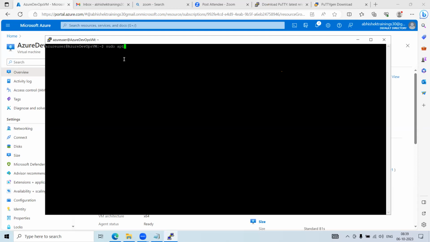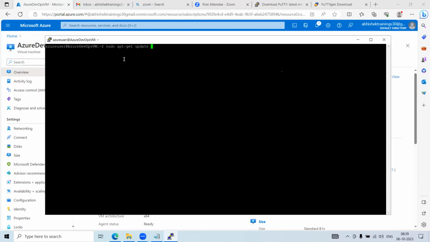Now you can upgrade your package manager. What is my package manager name? Apt. So apt-get, this is for Ubuntu. For a Red Hat machine, it's Yum. Yum is the package manager. So sudo apt-get update. Now if I enter this, it will ask me for a confirmation.